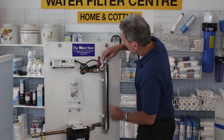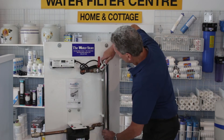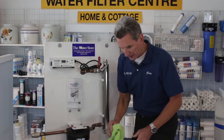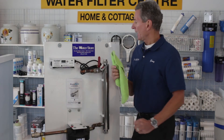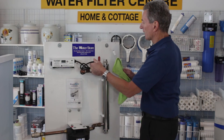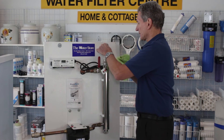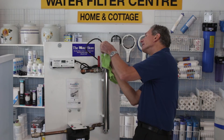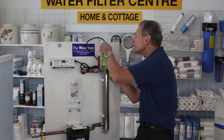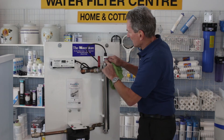Once you've got the bottom one on, make sure the O-ring is centered, then put the top one on and tighten that up. You can tighten both bottom and top at the same time. Make sure they're tight but don't over-tighten them — don't use a wrench or anything like that. Then grab the new UV lamp. It will fit in one of two ways: either one way, or turn it 180 degrees and it'll also fit. If it doesn't fit, turn it 90 degrees — the pins may be out of alignment with the holes. Square that up, line the two up, make sure it's seated all the way down, push it down, and tighten up the nut on the side.